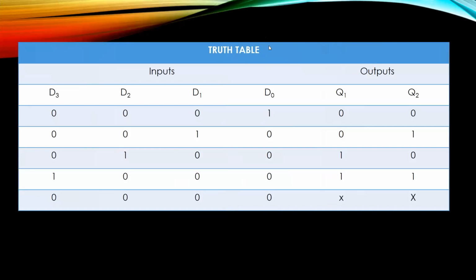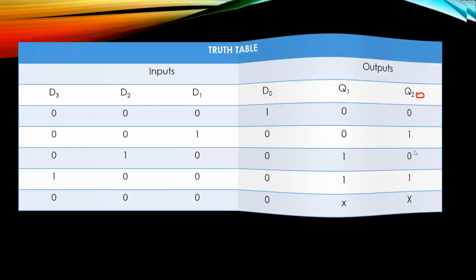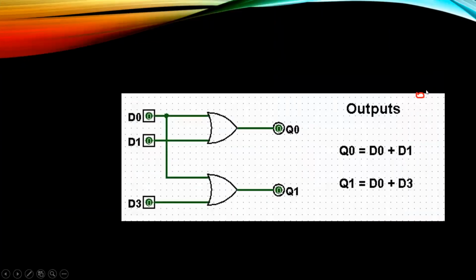My mistake, I wanted to change this as 0. That's not a problem, but I changed it as 0. It's my mistake. Here is the logic circuit for the encoder. Now I'll move to the whiteboard to show the truth table and then how to draw the circuit for encoders.